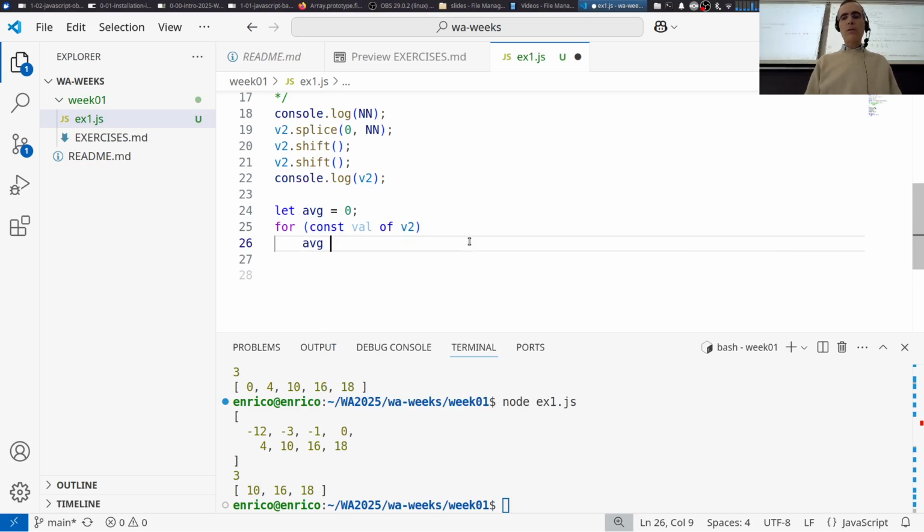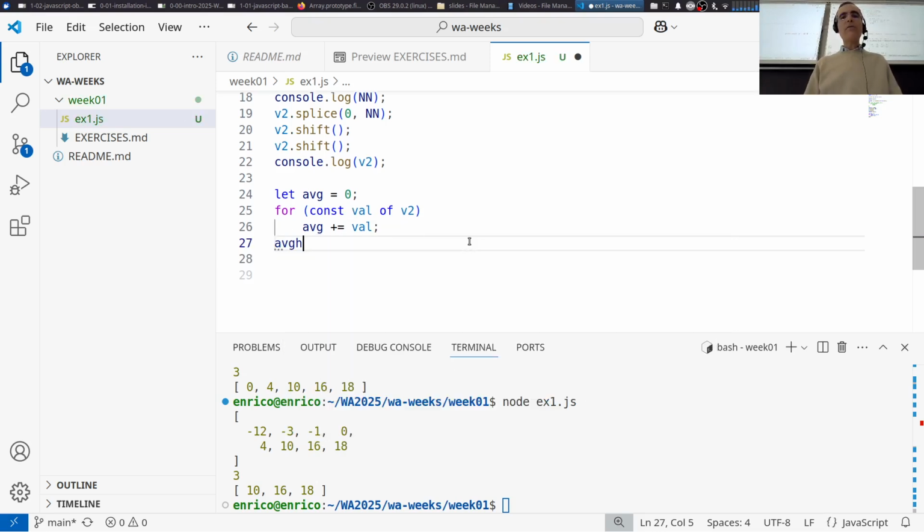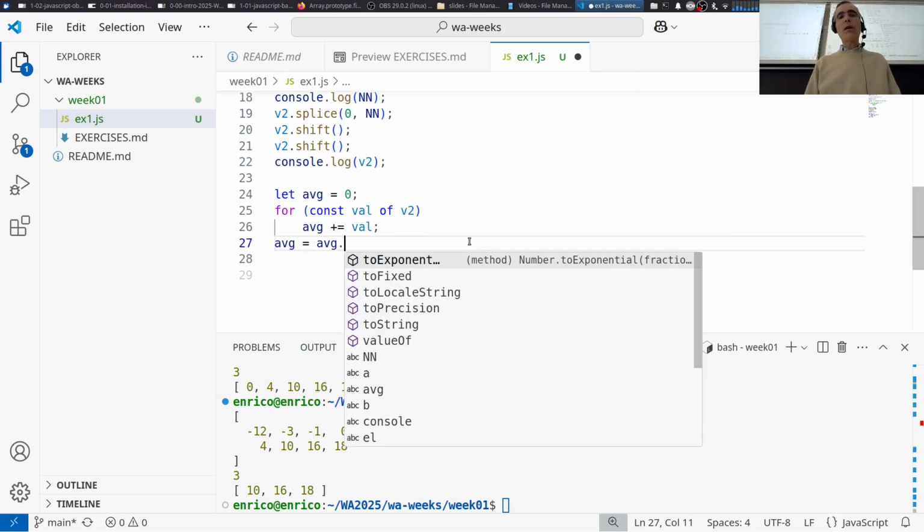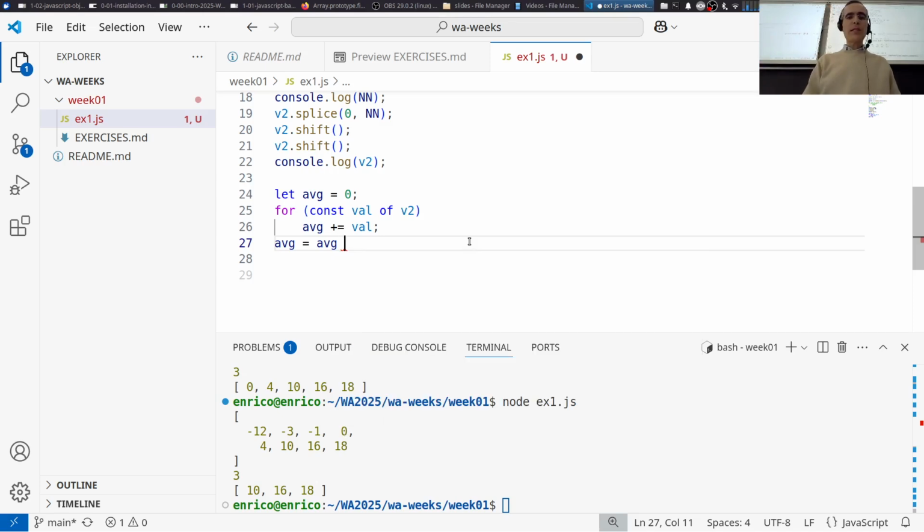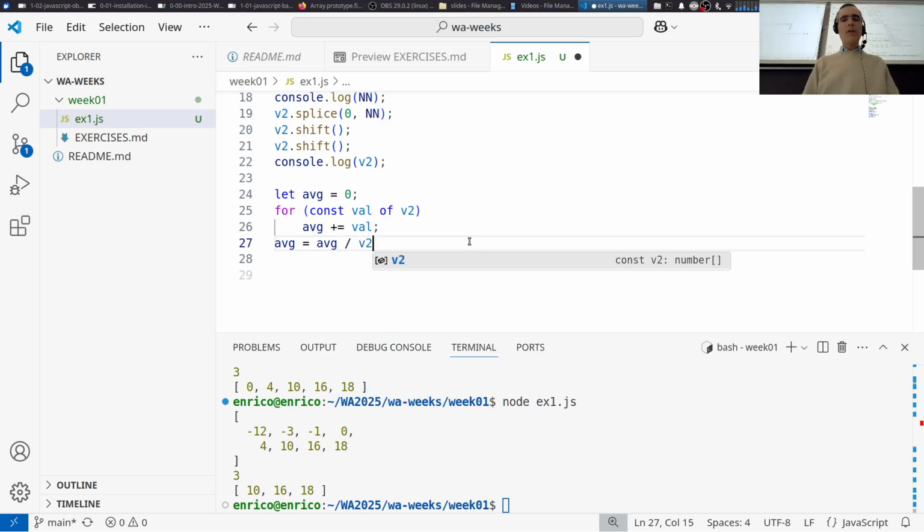Average plus equal val, right? Yes, and then average. I recycled the variables. Otherwise, you can say sum and then average. Average slash v2 dot length. Okay.